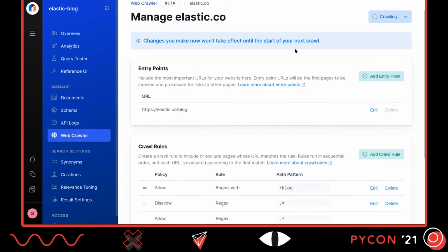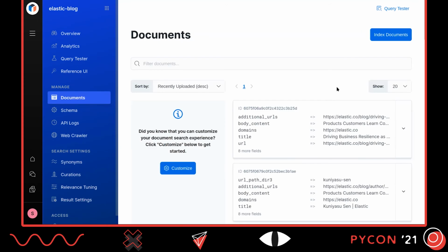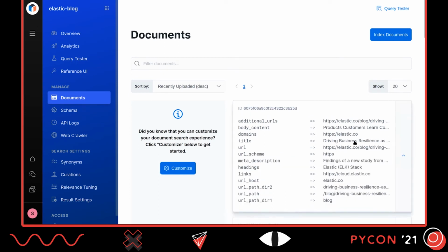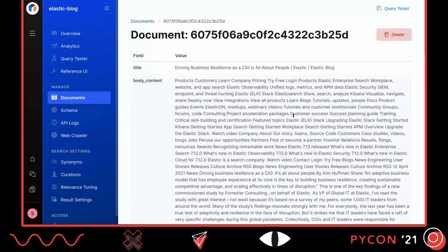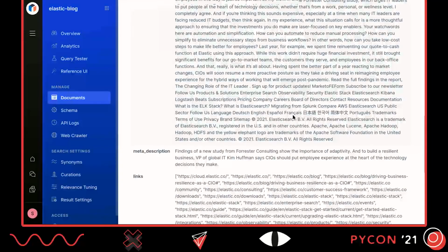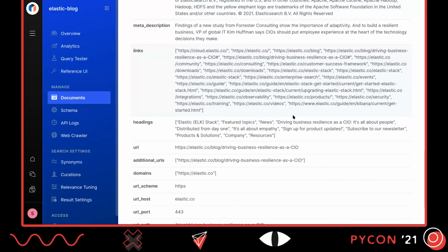And then after some time, some documents will start showing up in our engine. So let's go look at documents. All right, so I waited for a second, and now there are actually some documents in our engine. So if we actually look at the document itself, you can see that there's actually tons of information from the page on each individual document, not just the content, but also lots of metadata as well. So this allows the actual search engine to use everything that was on the page to provide really good search results. And then in the future, if the page were to be updated later, the crawler would eventually re-index that page and update the corresponding document within App Search.